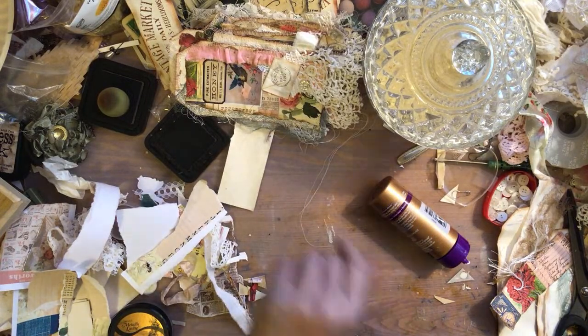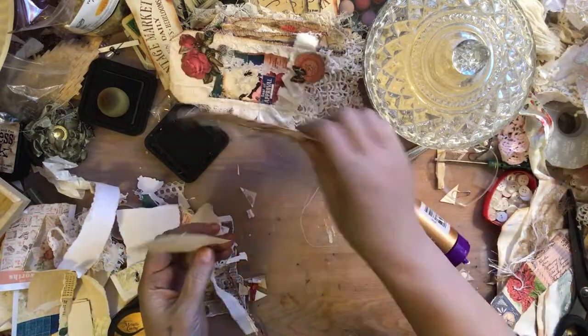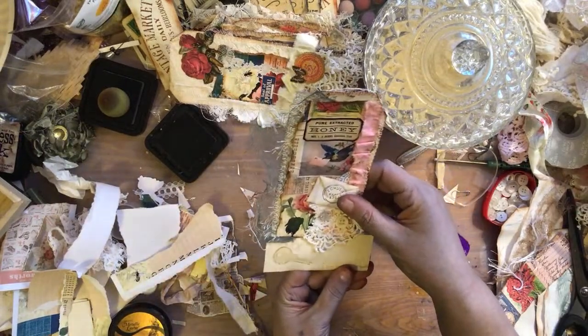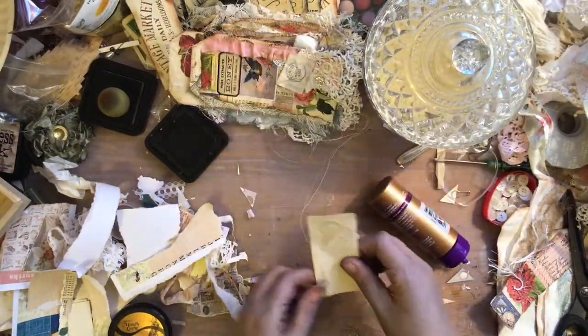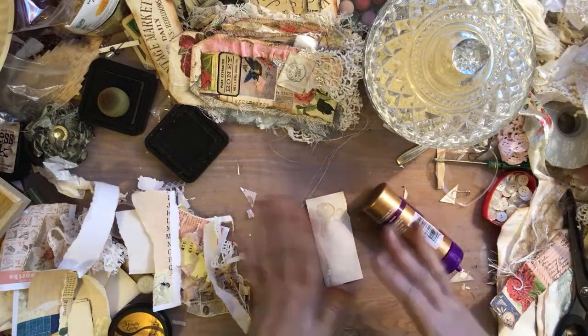And then I know I love tags too. So after I did all this stuff, now I've got all the little pieces. Because these were full sheets, I have to cut the bottom off. So now I have all these small ones and all the little rip-offs. So I'm going to make minis. You know what I'm saying?